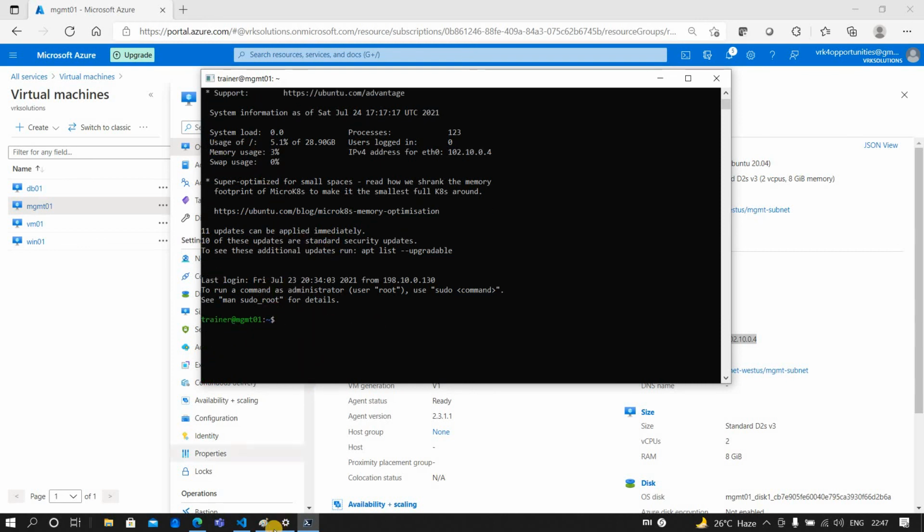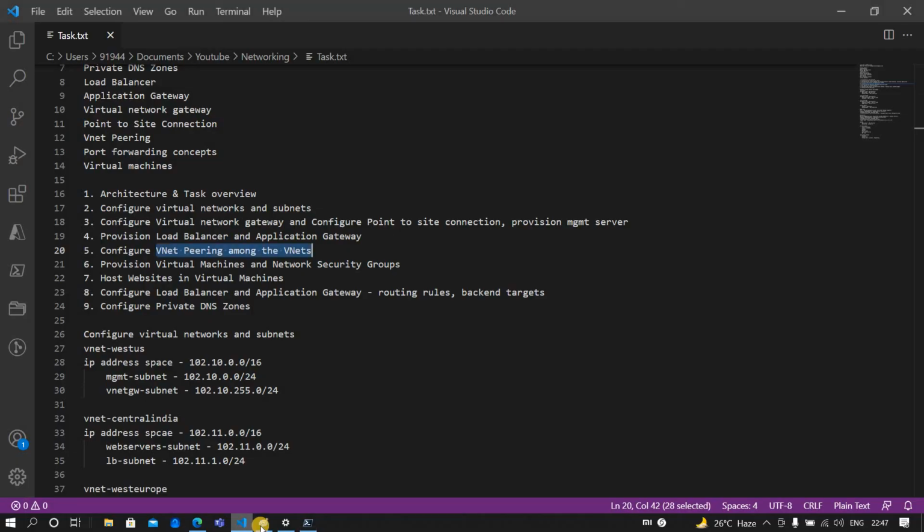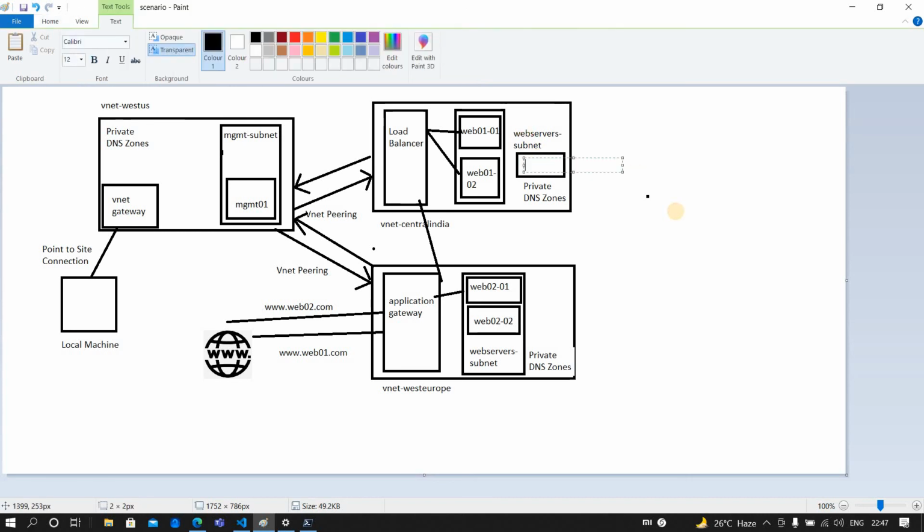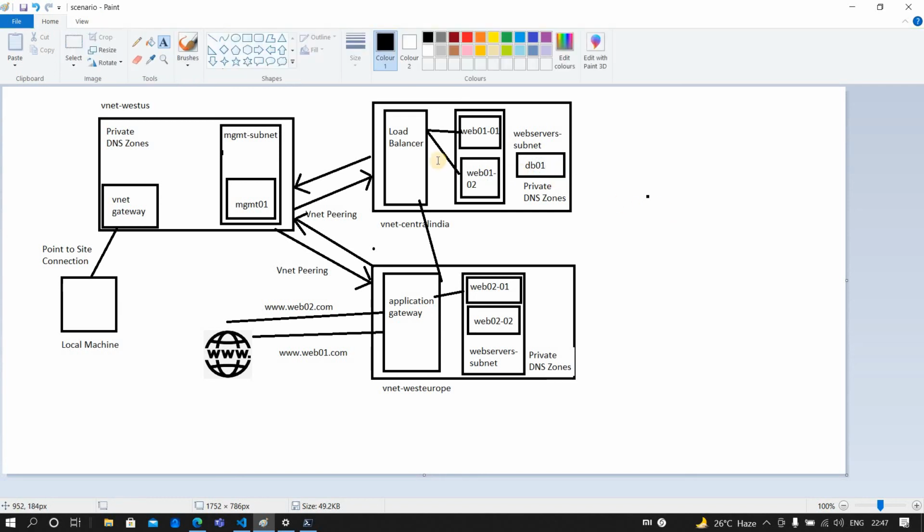If you remember what I am trying to do here, I connected from my machine to the management VM without even having a public IP. Now from here, let me connect to the database which we have created, and that we have named DB01, and we have configured a NAT rule for that load balancer.